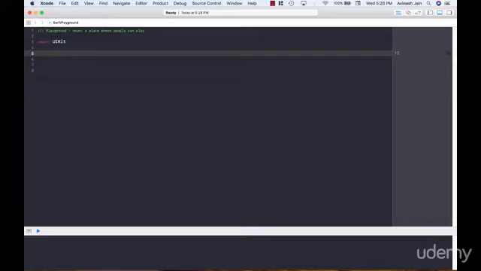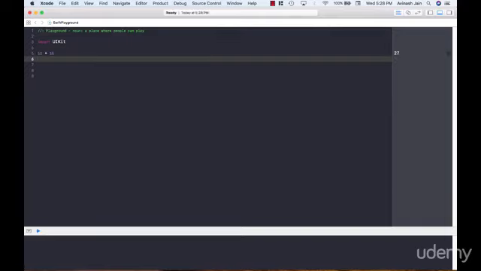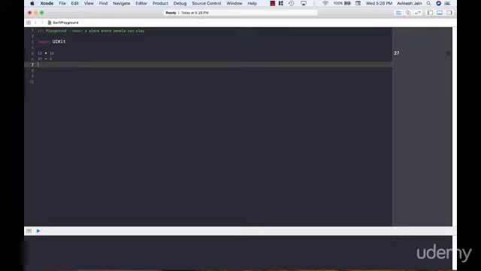Now, if you ever learned mathematics in preschool, maybe first or second grade, you covered addition, subtraction, multiplication, division, and so on and so forth. That same stuff applies to programming languages, and in Swift we have the exact same symbols. This can be applied to numbers. I can say 12 plus 15, that's going to give me 27. I can say 37 minus 5, that'll give me 32.